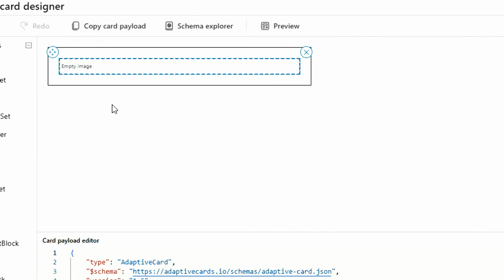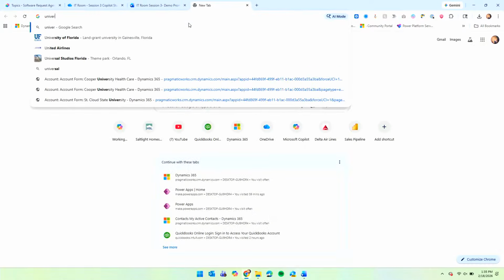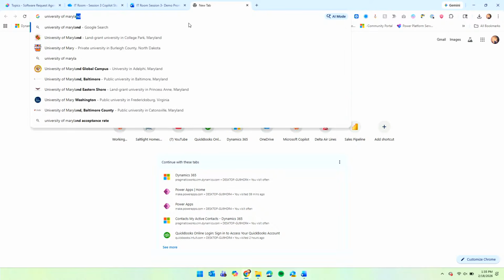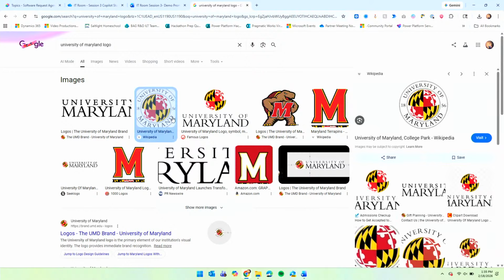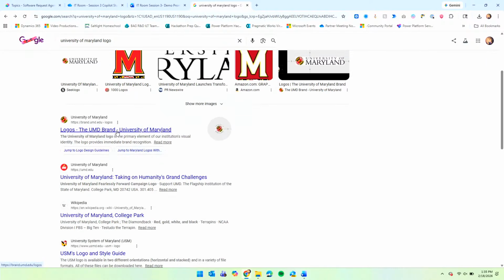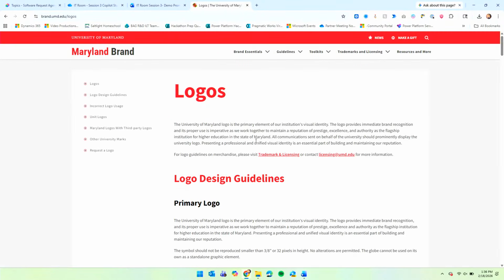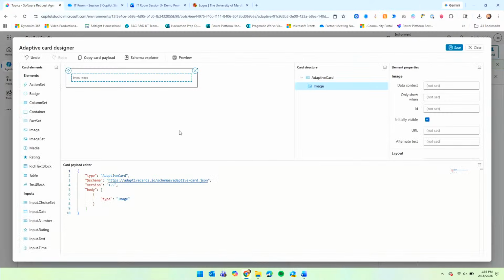Awesome. Now, for the purpose of our example, let's just grab some logo from somebody's website. How about we open a new tab there, and let's look for the University of Maryland's logo, something like that. Hopefully, you don't mind if I use their nice logo here. If you scroll down a little bit, you'll see a nice logo from their actual website. Got it. There you go. And as you scroll down, just grab one of those and right-click and copy that link. We want the link here. All right, cool. So they've been kind enough to volunteer their logo for public information, regardless.